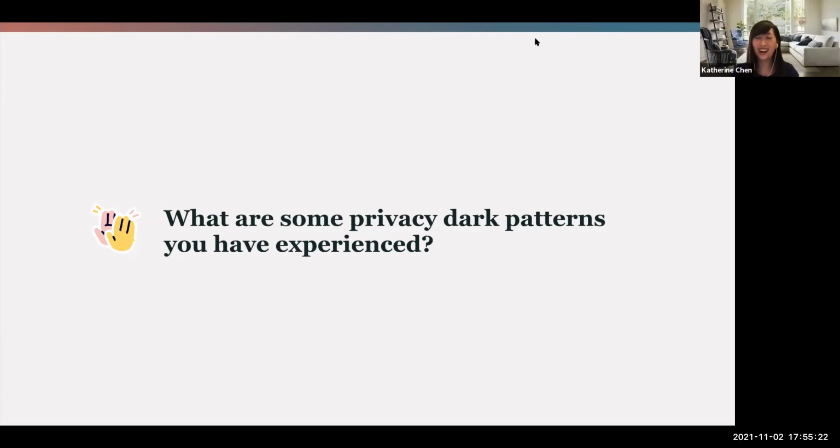I want to be eco-friendly and not get mail that I'm not going to use, but I'm not going to give my social security number to some random phone number from an envelope. So I keep getting those envelopes. There's not really a clear way to feel safe about unsubscribing from that. So that was just something I thought of right now.